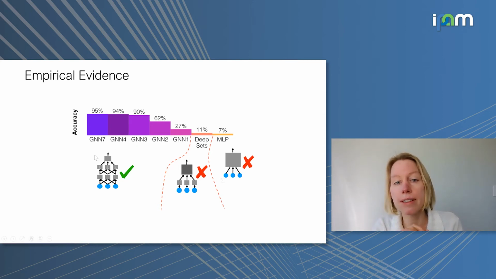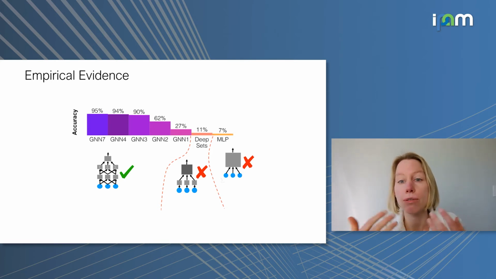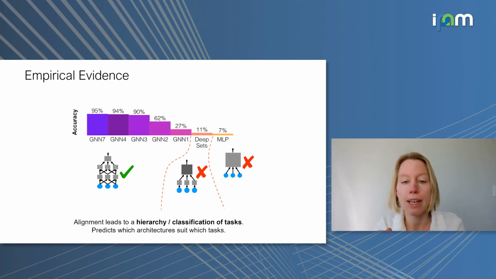Now the thing is, in these instances, the shortest path was typically at most length 7. And you see here that once you have 4 layers, you're in good shape. Bellman-Ford itself wouldn't do it in 4 iterations, but if you do a bidirectional version of Bellman-Ford, you can do it in 4 iterations. So this matches this hypothesis of algorithmic alignment very well. If you take this further, you can get a hierarchy or classification of different reasoning tasks and try to predict what kinds of architectures would work well by using this notion of algorithmic alignment.